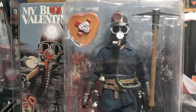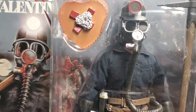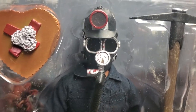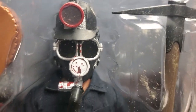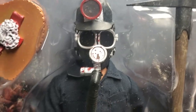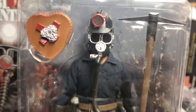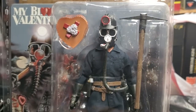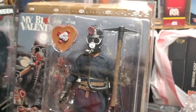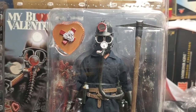NECA is just hitting home run after home run, after grand slam with these horror figures. The licensing that NECA is able to obtain is staggering — it's just so tough to get. Would I like to see Mego do a Harry Warden figure? Absolutely. Is it possible for them to get the licensing rights? I don't know — they've gotten a lot of licensing rights as of late, so I wouldn't rule it out. But NECA is at another level right now. They're just hitting home runs. The attention to detail is just off the charts, and this figure has easily become one of my favorites in my museum collection. Harry Wharton, aka the Miner figure from My Bloody Valentine, is here on display forever.